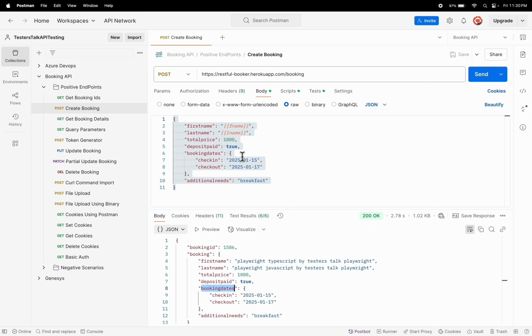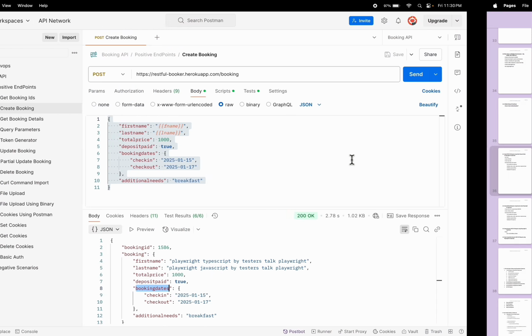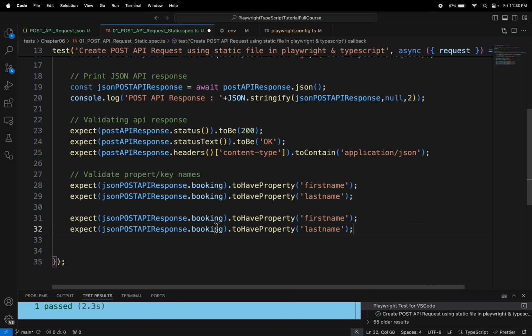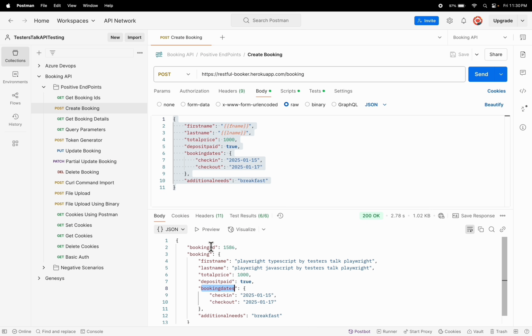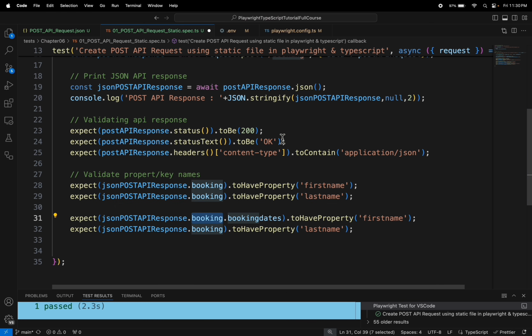Those two fields are present inside the booking dates. So that's the reason I will copy the booking dates object and put it after the booking. Why I'm putting it after the booking is, if you look at this structure, firstly we have the booking and then we have the booking dates. So that's the reason I'm entering the booking here, and booking dates after the booking.